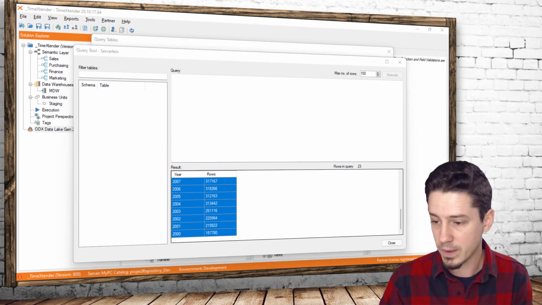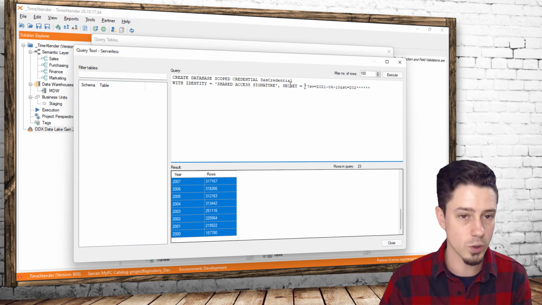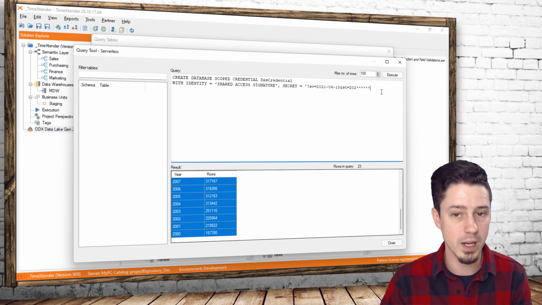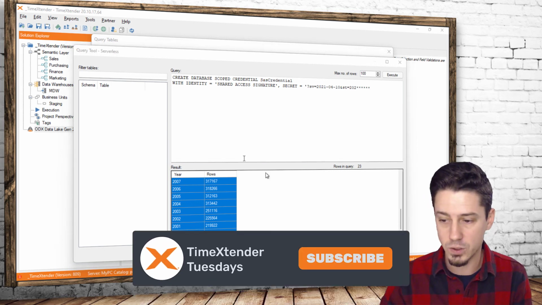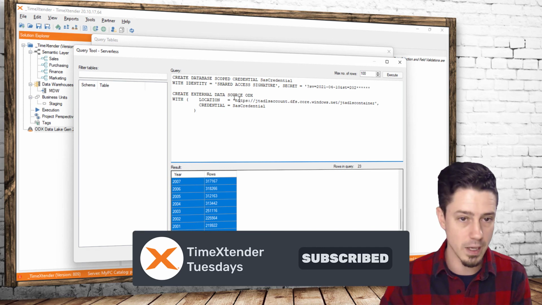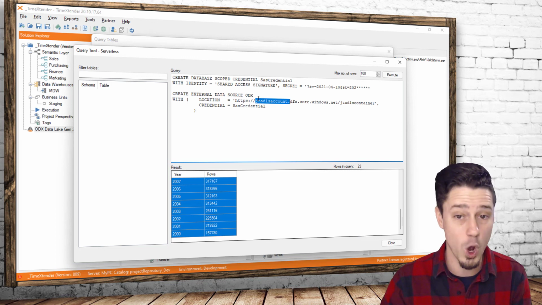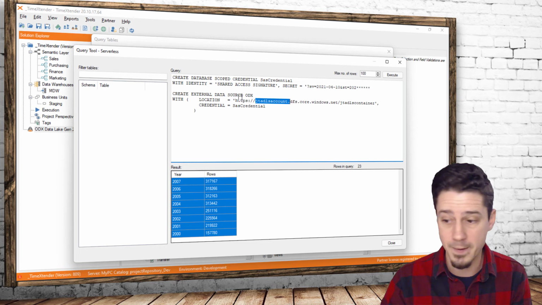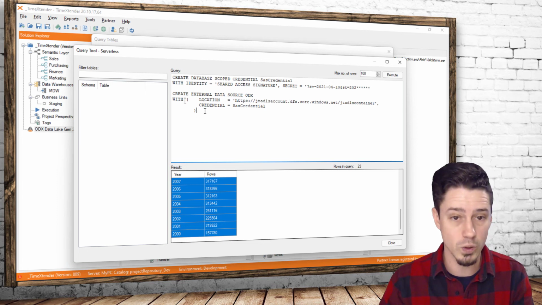That scoped credential, again, I'll put the links in the description here, but creating your scoped credential is going to look somewhat like this. And then you'll want to create what's known as the external data source. I've already done this on my side. I'm not going to run these queries, but creating an external data source, this is pointing to my ODX storage, which is a data lake container, and I'm calling it ODX, right? So I'm creating this external data source with a scoped credential.